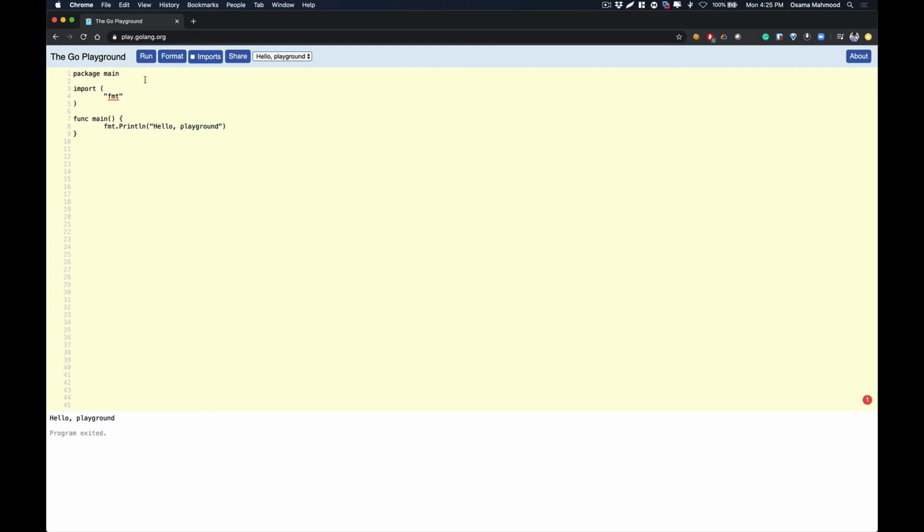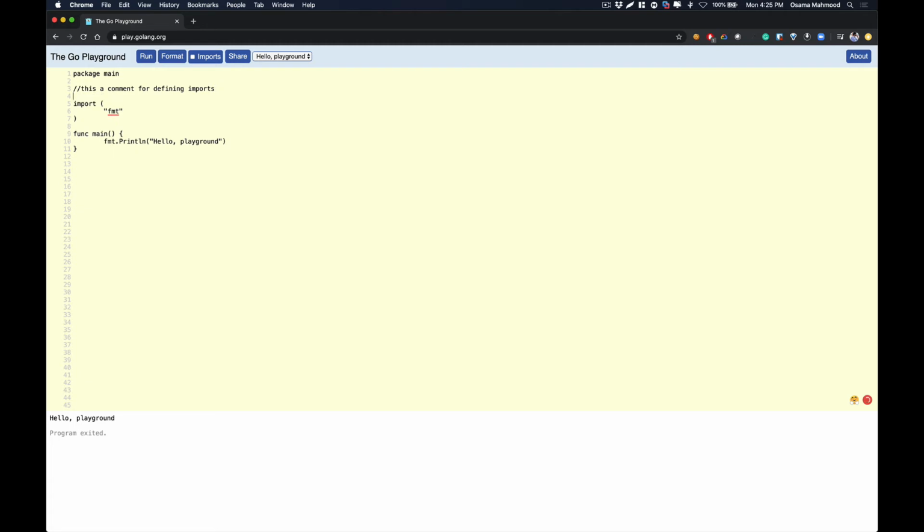So first of all, let's take a look at comments. To add single line comments, you just add two slashes, and this is a comment for defining import. And if you run the program, you will see that the program is working as it's intended. So we just added a comment on line 3.